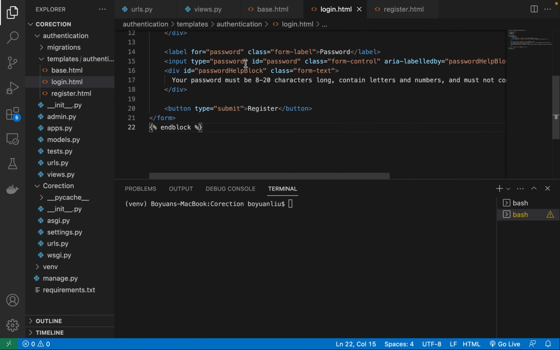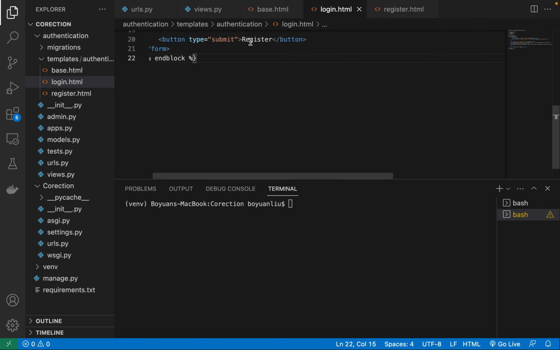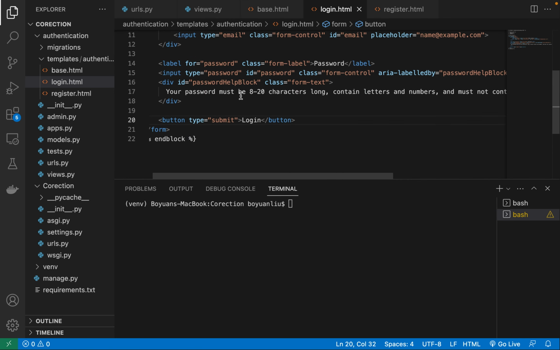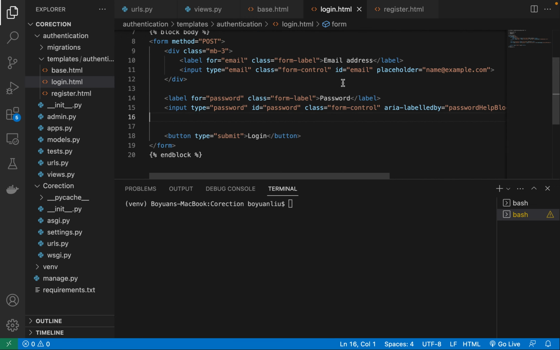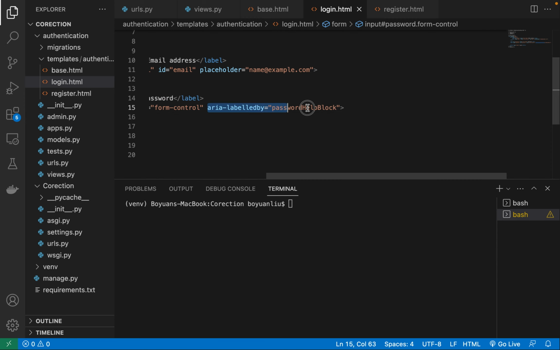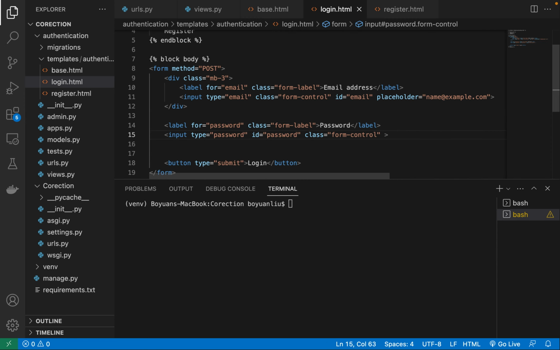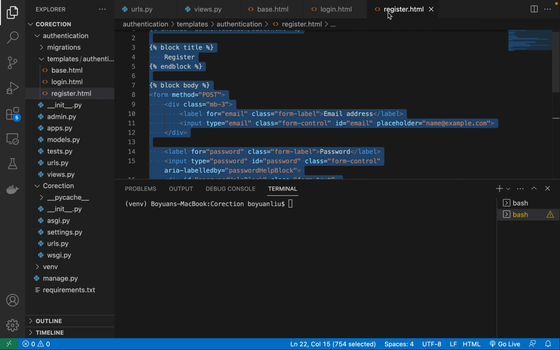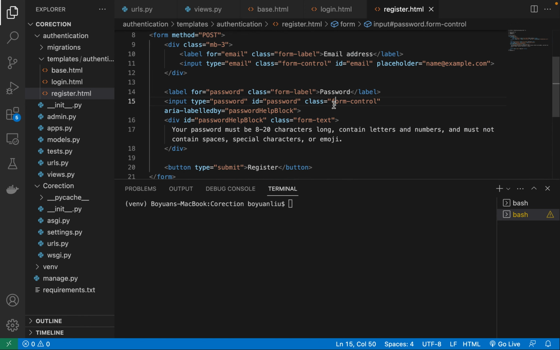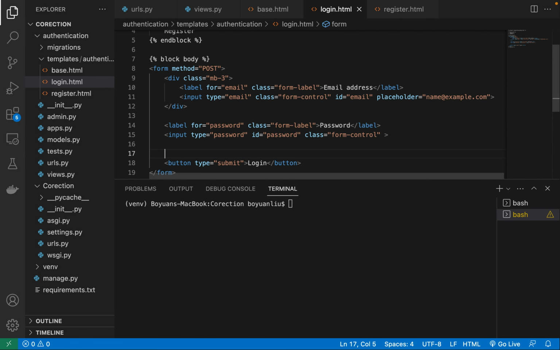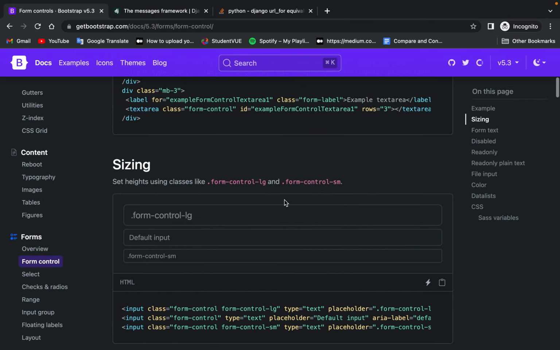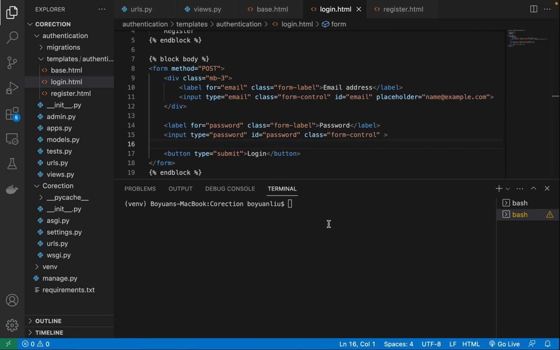Where's my login? Okay, let's do that. All right, I'm gonna delete this because we don't need the password helper for this. Okay, so I got the email address. Oh, does it not have a div? Or what's happening? Oh, okay. That's interesting, it doesn't have a div. Anyway, I think that's pretty much it.